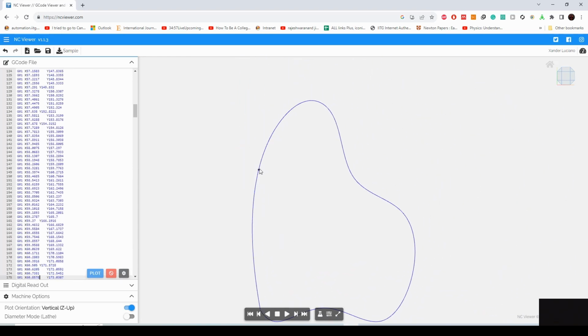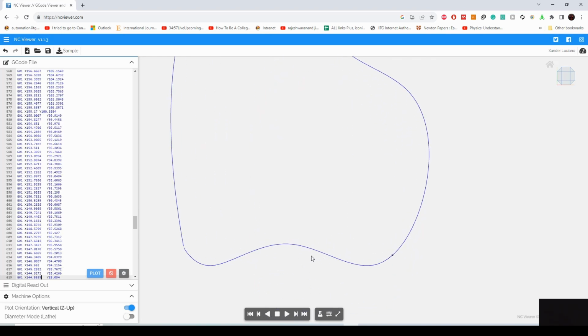These are equidistant points. It's still moving, and then that's it.